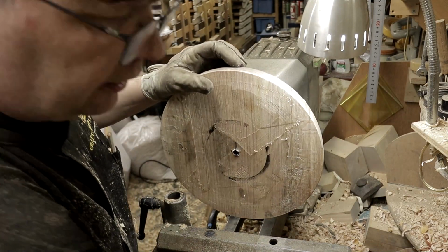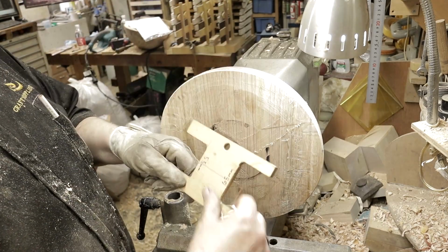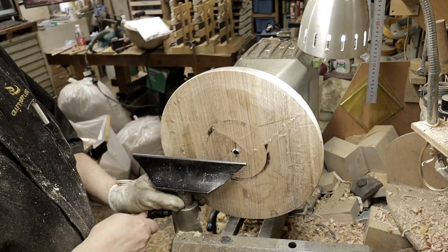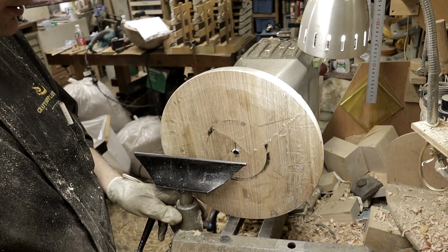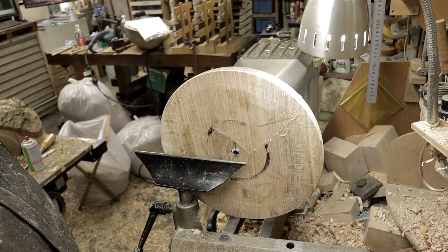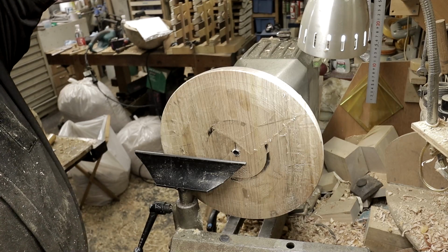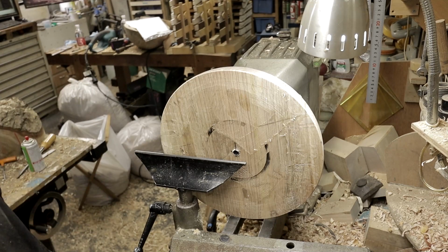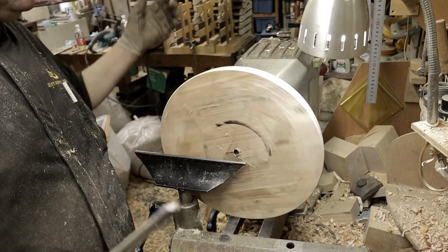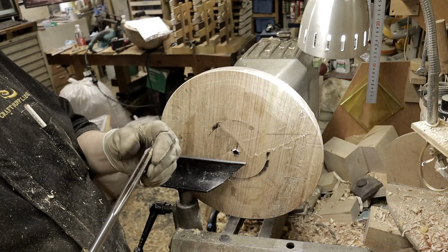And I've got a little thing here, kind of a go no go gauge that I can just easily gauge that with. And like they always say in these videos, this is what I do, this is not a tutorial. Use your own discretion. Don't do what I do. Do what you think is safe. A lot of guys think I turn too fast. I like turning fast.